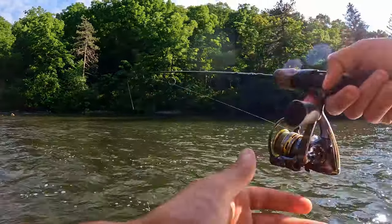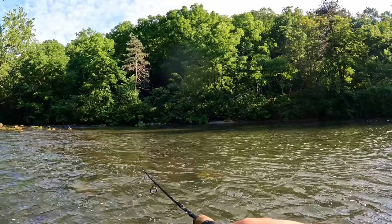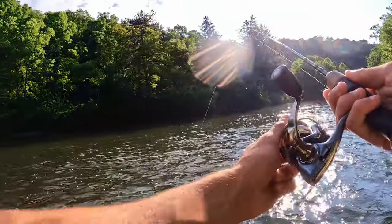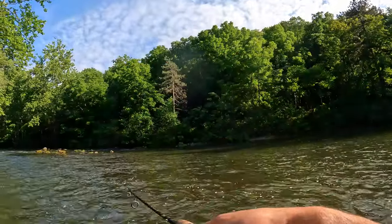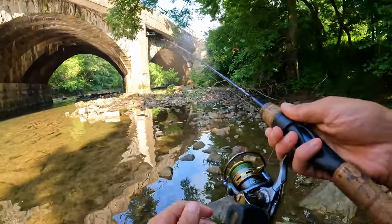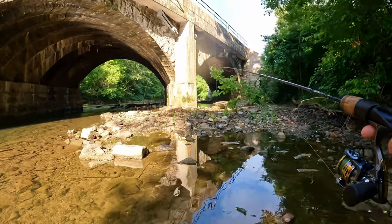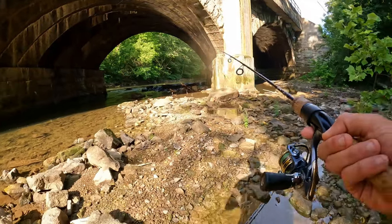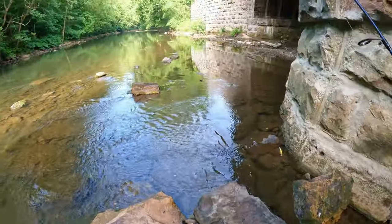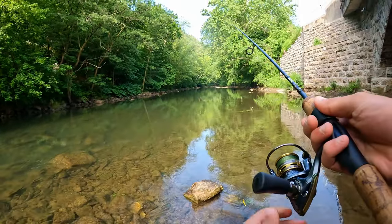I'm moving up a little bit - I hate moving too far because I don't want to disturb the fish and have them swim away and tell all their friends that I'm here. I just saw one hit something off the bridge. I said I was going to leave but I'm not. I'm going to check out this little bit of river straight ahead. If I don't get anything, fine, I'll be done. I do need to work today. I'm going to make my last casts - I'll try the jerkbait again. I know I've said last cast like five different times today, but I mean it this time.